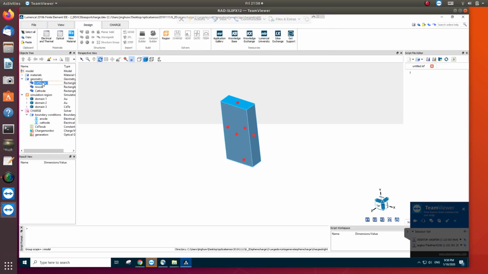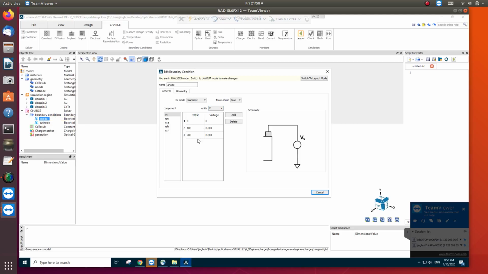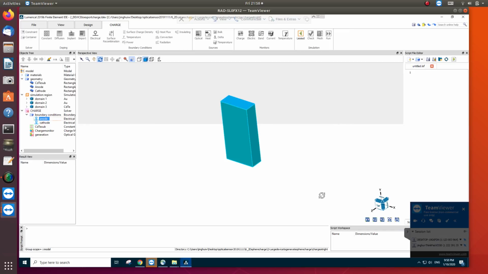So basically, a cadmium telluride substrate. We define anode and cathode, and also define the transient simulation parameters. Anyway, you can take a look. Let's say we want to simulate until 200 femtosecond, and then the voltage is very low because I assign this. We can assign this voltage because we just want to get the charge cloud density, so we don't need to ramp it to a very high voltage.